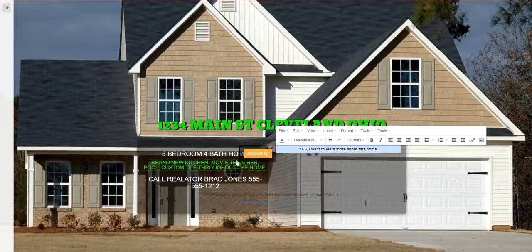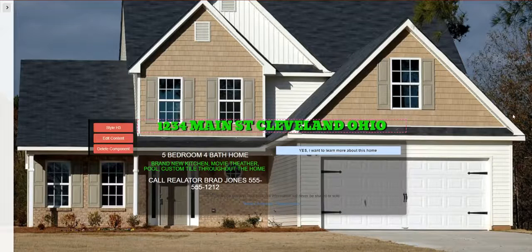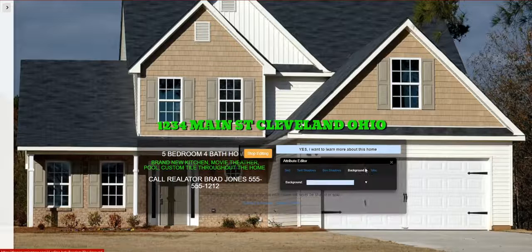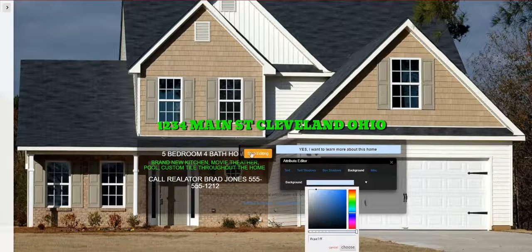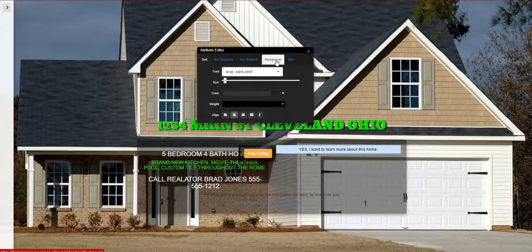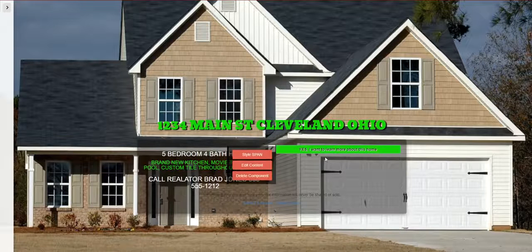Now, what happens if I want to change this light blue? Maybe this light blue doesn't look bad because the sky actually works fine with me. But just for example's sake, let's say I wanted to change that to the green. Well, I hit the pencil and hit style. And style is what controls colors, by the way. Edit is what controls actual wording. But if I want to do that, I just take that same green and I pop that in there.